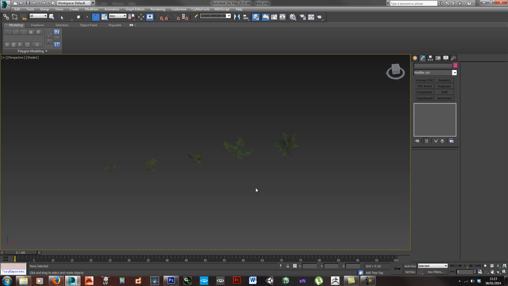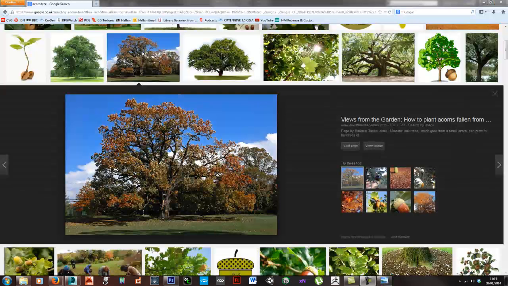And now we can start making the trunk of the tree. Okay, so this is obviously another good time to make sure that you have some reference in front of you for exactly how you want to make this tree look. I could use something like this. In a way this is quite useful because the leaves are dying a bit, so you can see the shape of the trunk a little bit more easily.